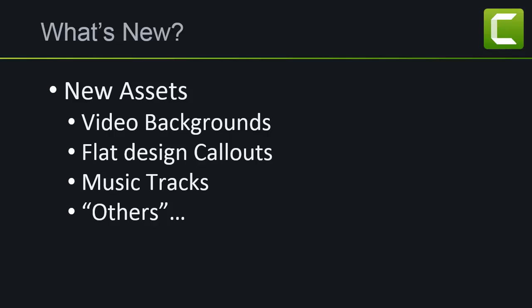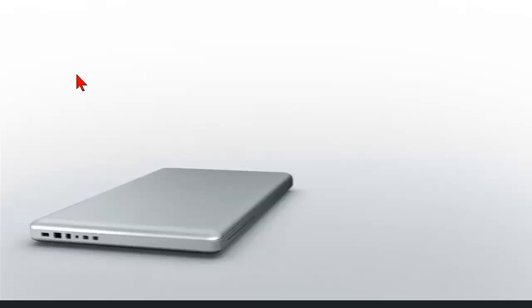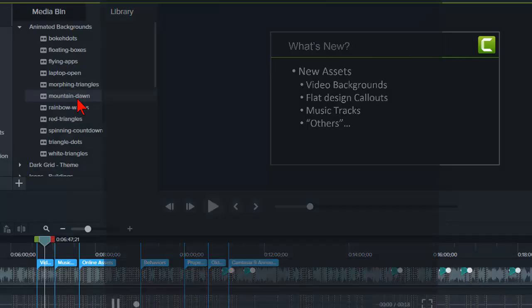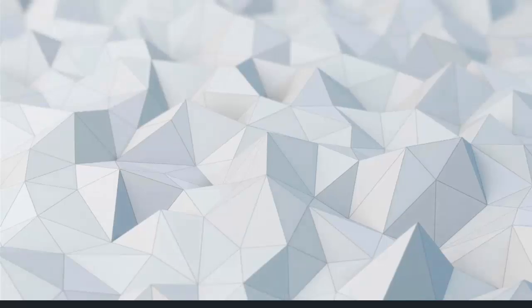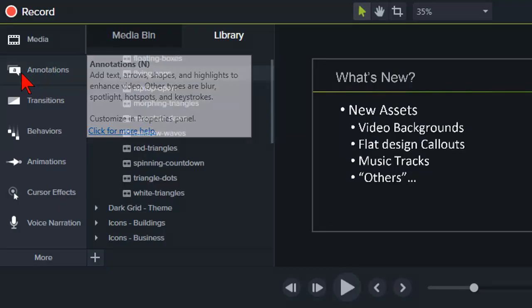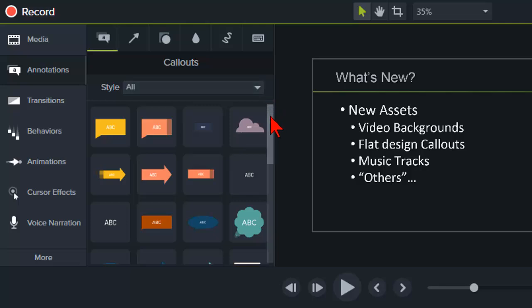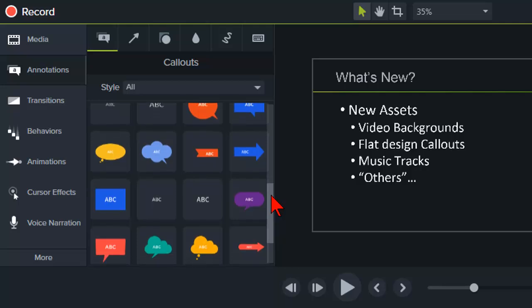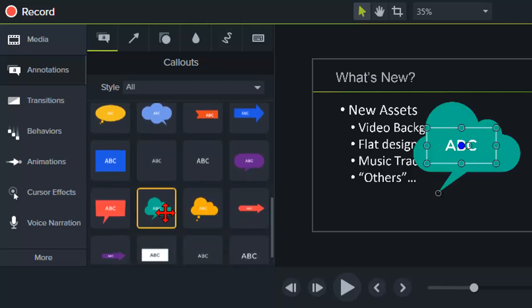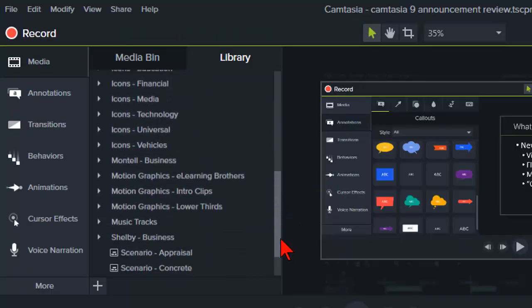Another big thing that they hit during the launch was new assets. So basically, what you find in your library will be pretty much swapped out. A bunch of new video backgrounds that really are not lame. And most of the callouts have gone from the rather cheesy looking kinds of older design things to what's called a flat design, which are pretty nice. They really look better, especially in more up-to-date kinds of video work and whatnot.